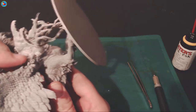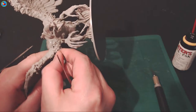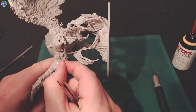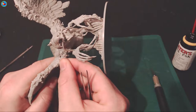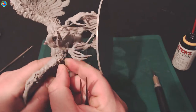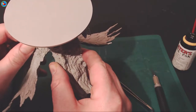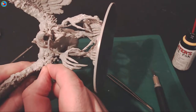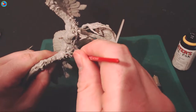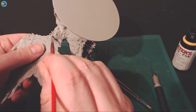There we go, it's sort of grabbing. Is that right? No, I don't think it is. Oh, there we go. It's not quite as flush with the wing. It's more upright, extending from the wing kind of deal.